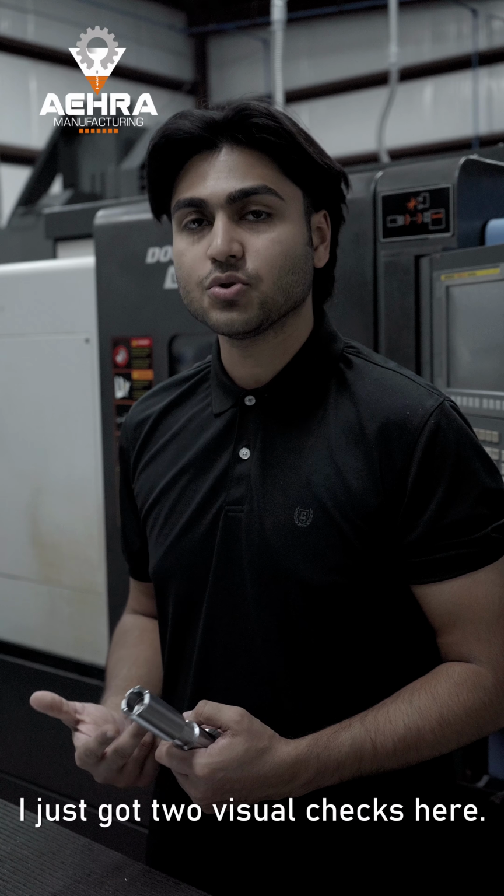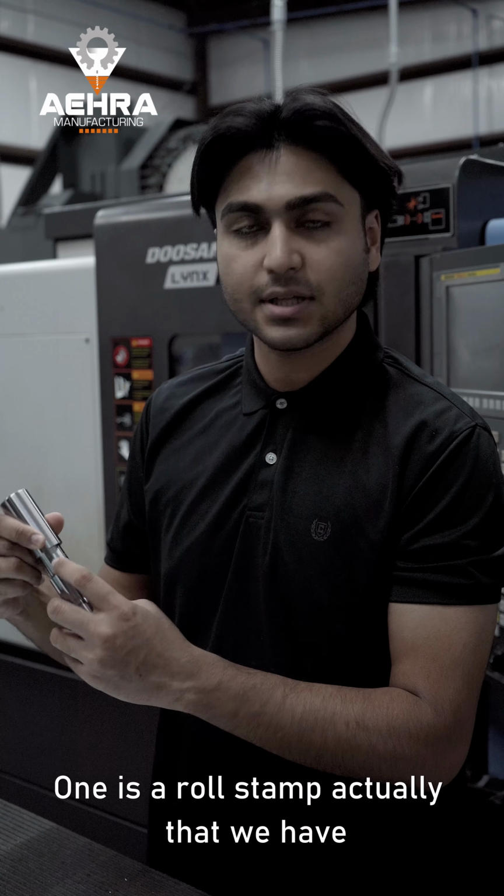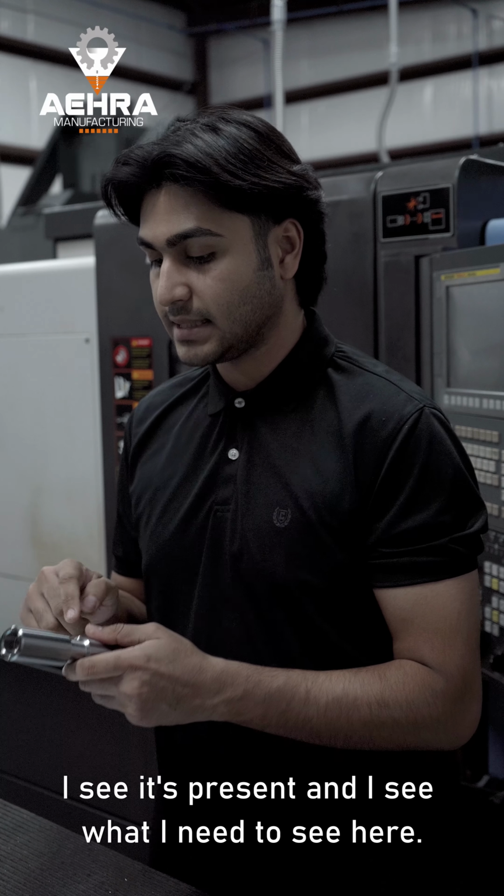I just got two visual checks here. One is a roll stamp actually that we have on this part. I see it's present and I see what I need to see here. I'm going to put good on my sheet here.